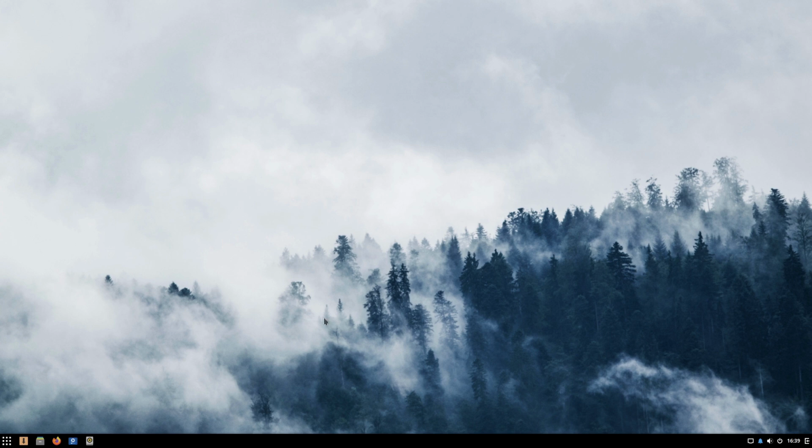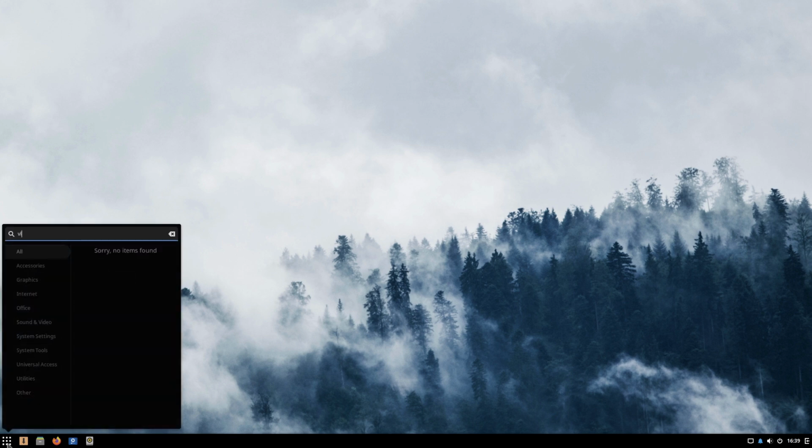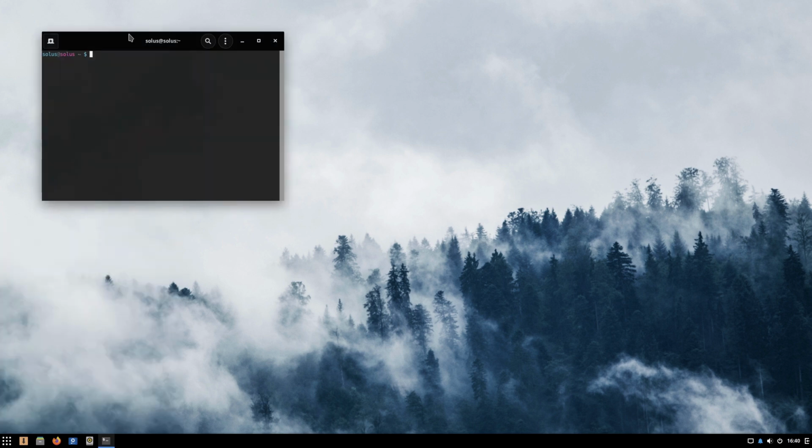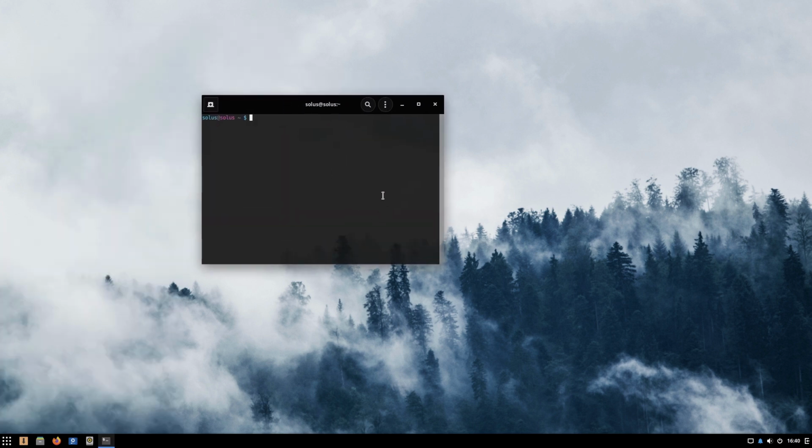So let's first go into some of the basic stuff here. Solus is its own distribution, so it's not based on Debian or Arch or things like this. The advantage of that is that they have cleaned out the packages so that there's really not hundreds and hundreds of applications. It's basically the most common applications you're going to find.